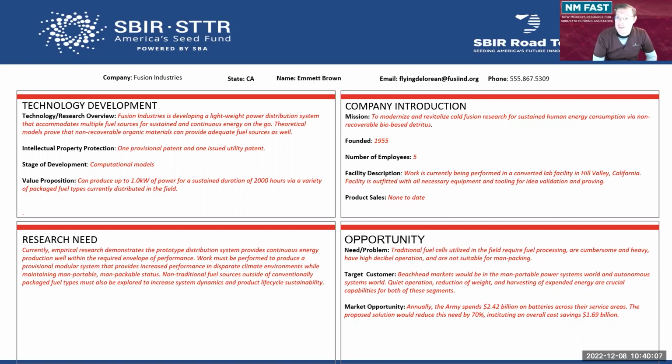Then we have here kind of that research need. So I've already established where I'm at. Now I'm telling them, in a phase 1, this is really what I need to do. This is what I'm saying is the critical issue. This is how I'm going to get past. You see here that I say, the empirical research says that this is possible. What I really need to do to validate that this is feasible is take a look at this, maybe look at this, maybe do some of these elements, maybe do some of these actions.